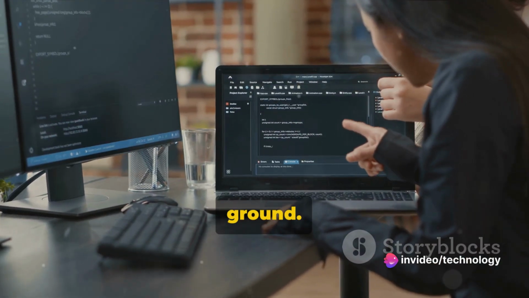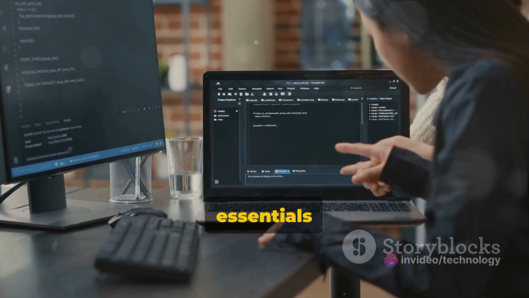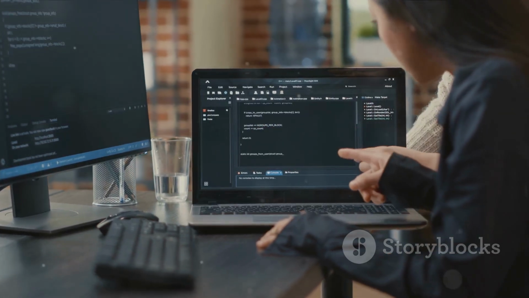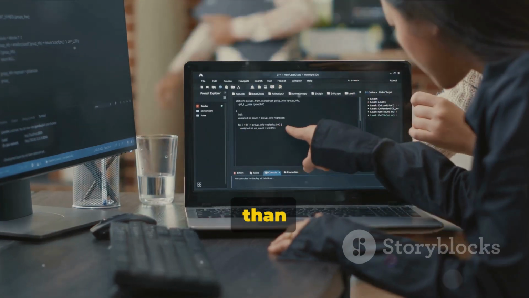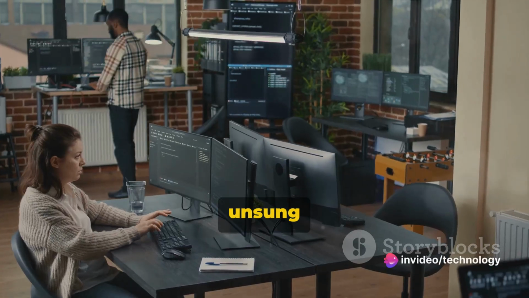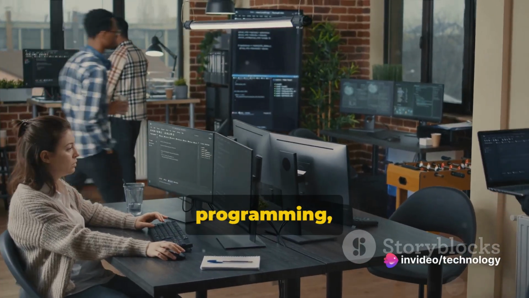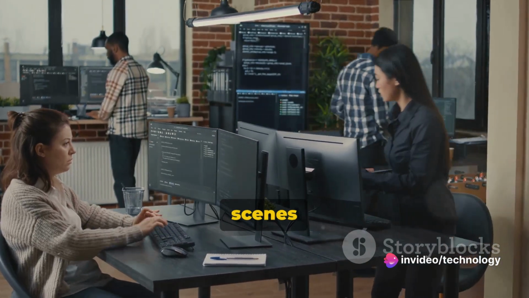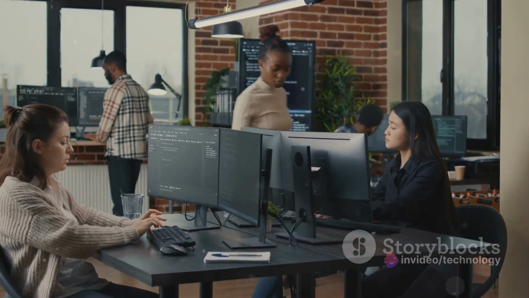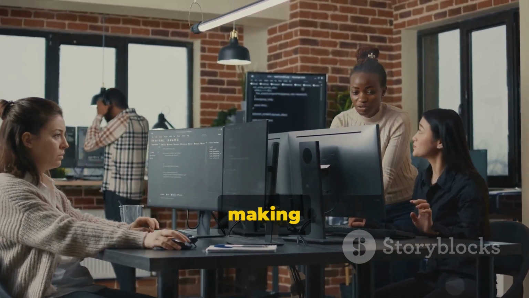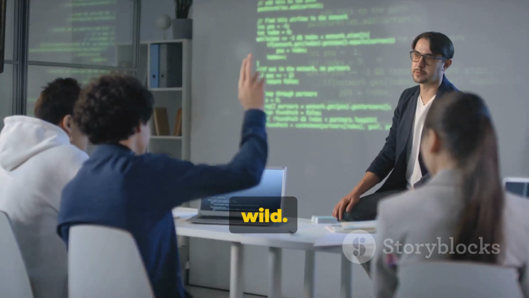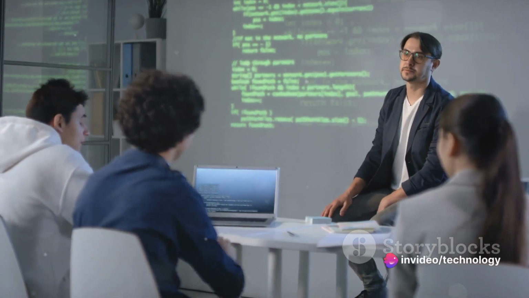We've covered a lot of ground. Let's take a moment to recap the essentials about Java constructors. So, you've probably come to realize that Java constructors are more than meets the eye. They are the unsung heroes of Java programming, silently working behind the scenes to initialize our objects. Remember, the constructor bears the same name as the class it belongs to, making it easy to spot in the wild.